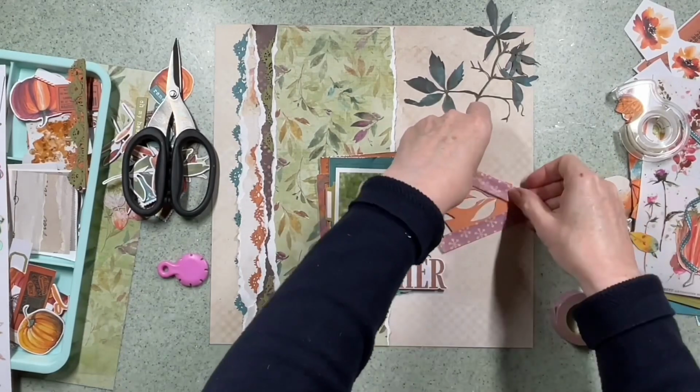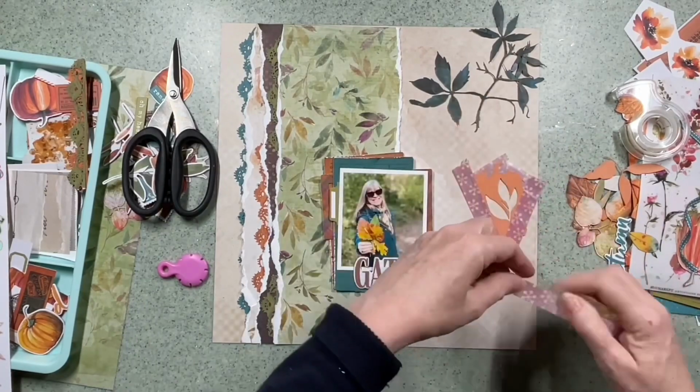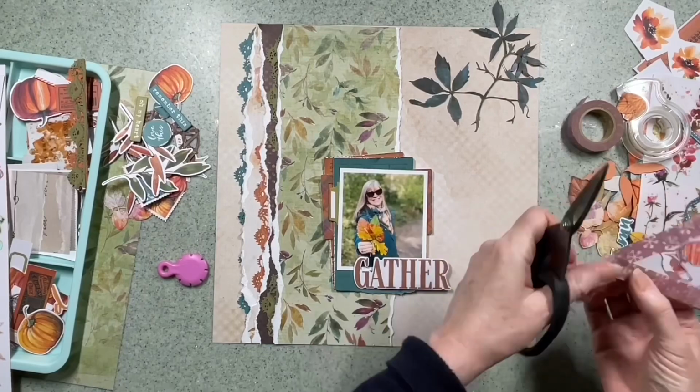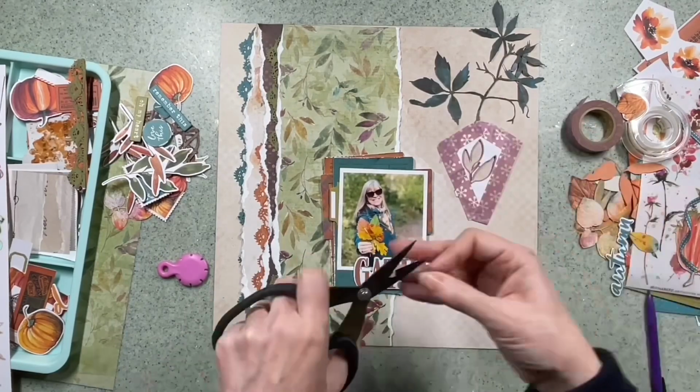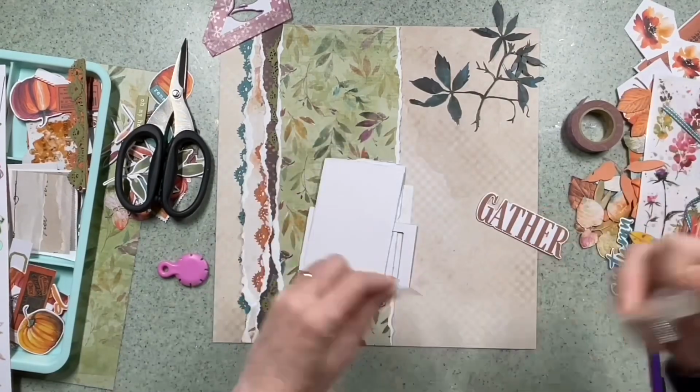I don't want to cover the leaf in the centre, so it's literally a cluster of 3 leaves, I suppose is the best phrase. And I'm just making it a little bit bigger. I'm just cutting off any bits that are sticky. And I'm going to use that later on when I've got my clusters in place.